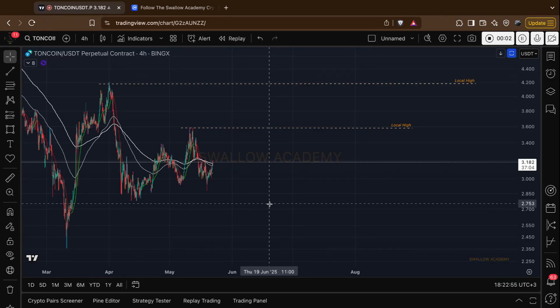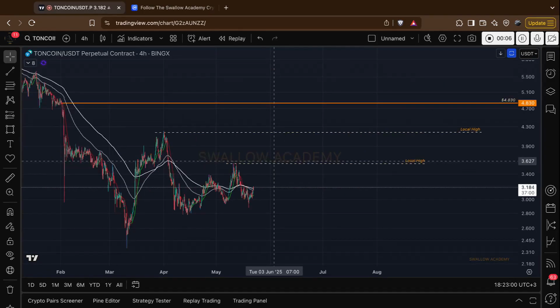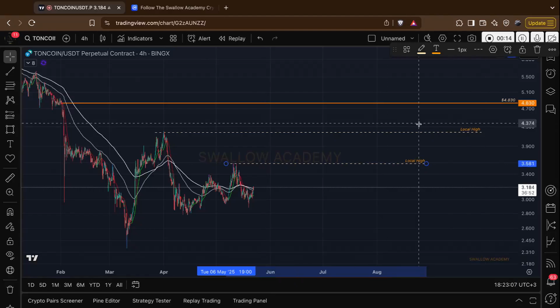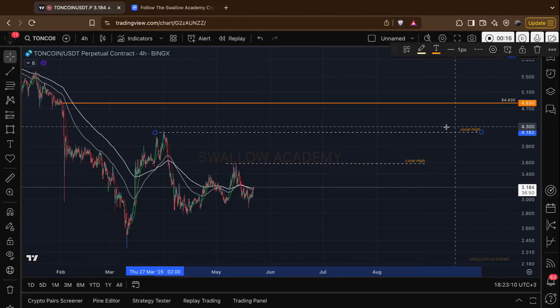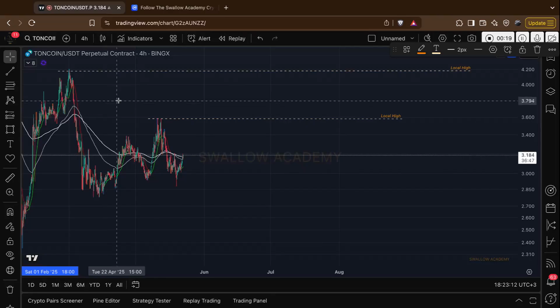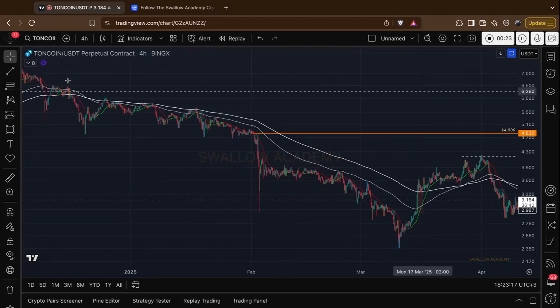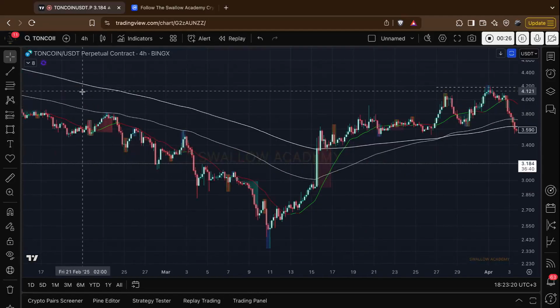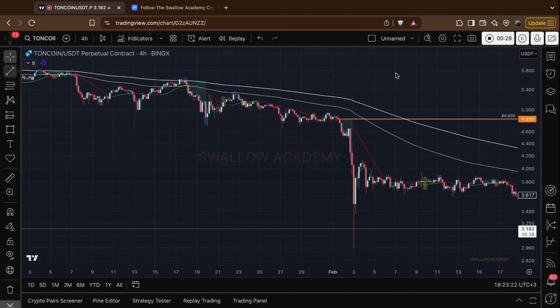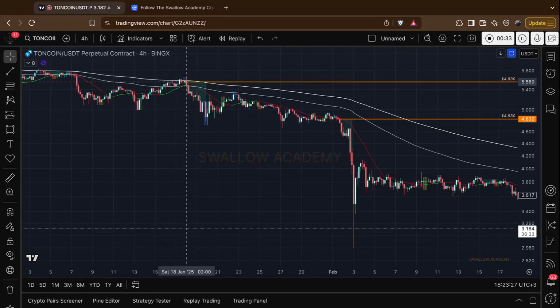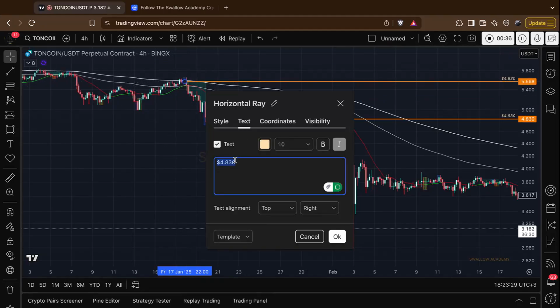Welcome back everyone to another technical analysis, and today we're taking a look at Toncoin. Now, talking about the bigger picture, we have drawn here a few local high zones, areas near $3.6, $4.2, and a CME gap which is at 4.83, let's call it. So pretty decent and pretty big CME gap, and actually we have another one here, so we didn't notice it at first, and this is at basically 5.55.